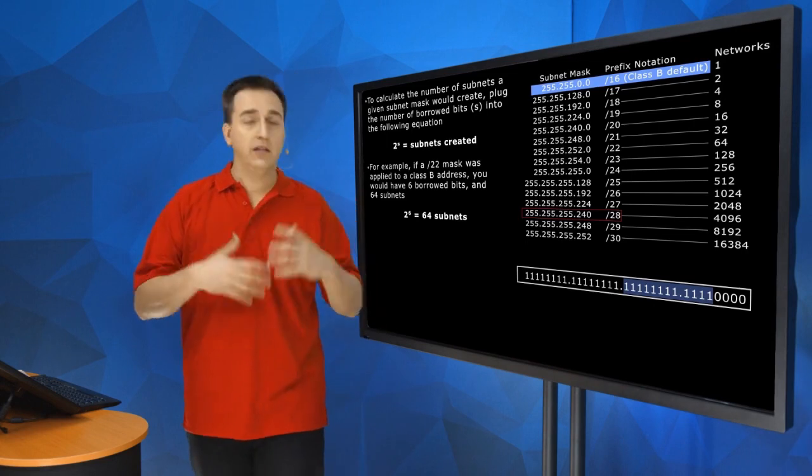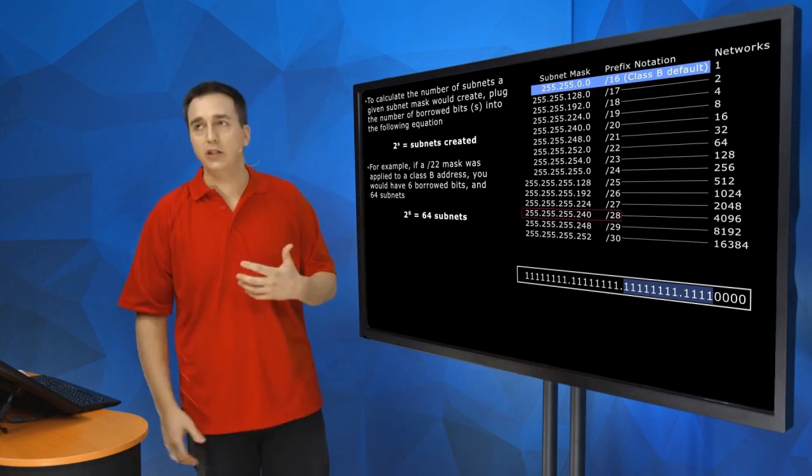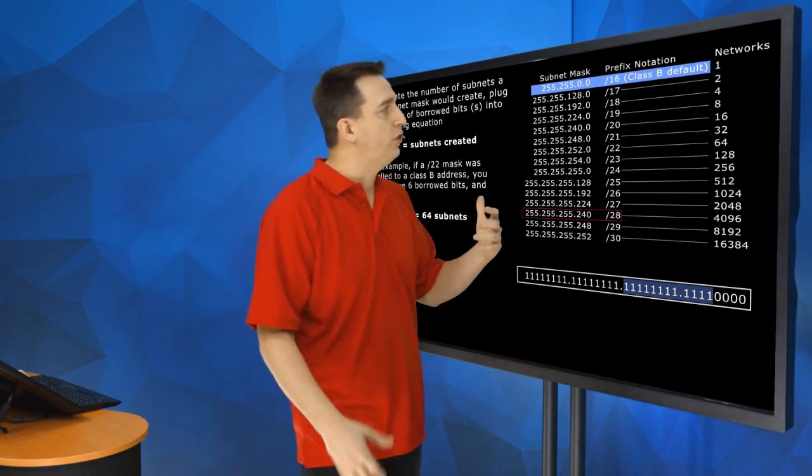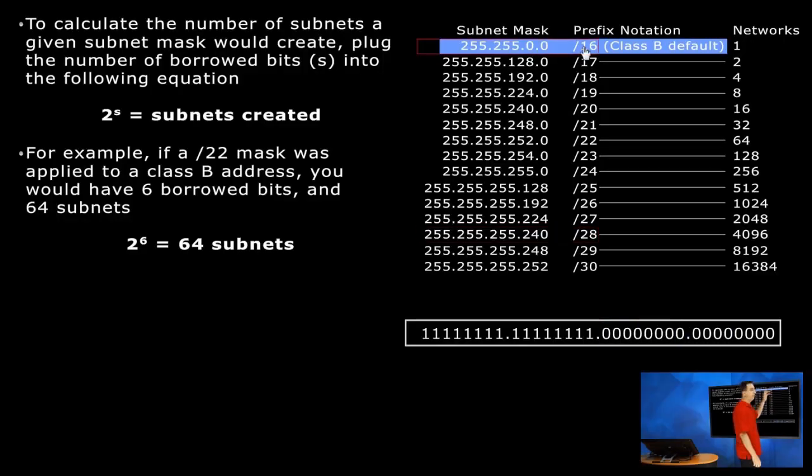So in our example, we knew we were a /16. 172.16.0.0 has a default subnet mask of /16. We said we needed 64 subnets for our environment. So in that case, I know that 2 to the power of s has to equal 64. I'm kind of working backwards here. You see that? What I'm trying to figure out is what subnet mask I need to support 64 subnets.